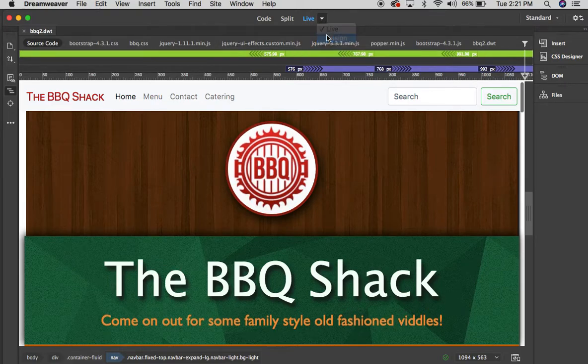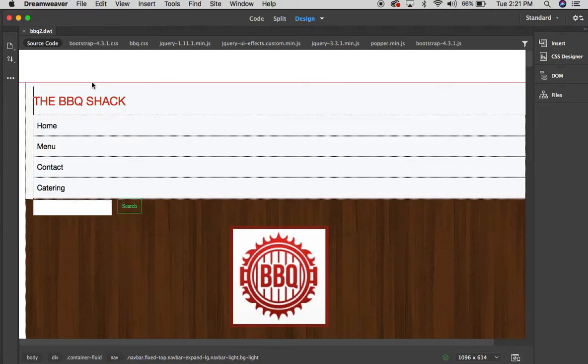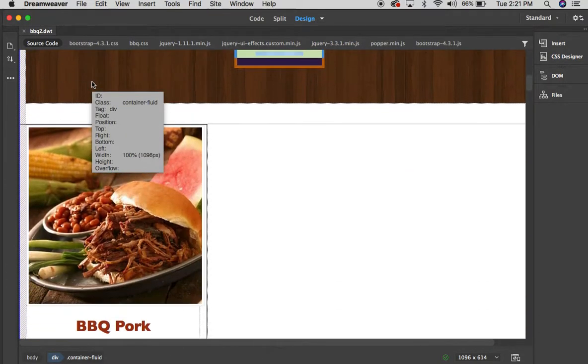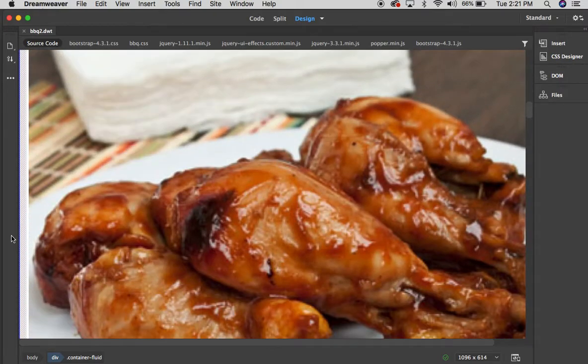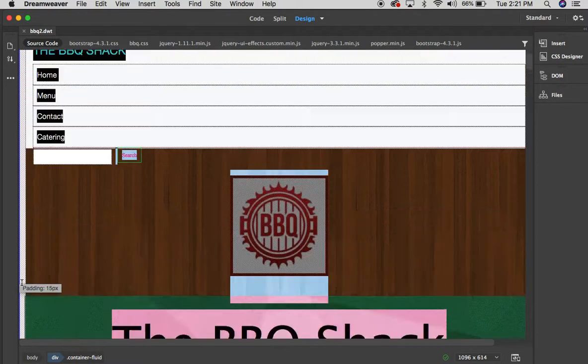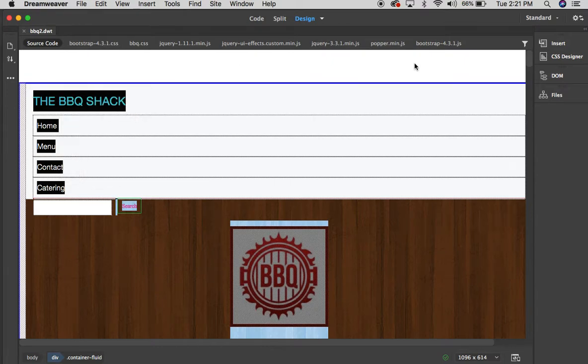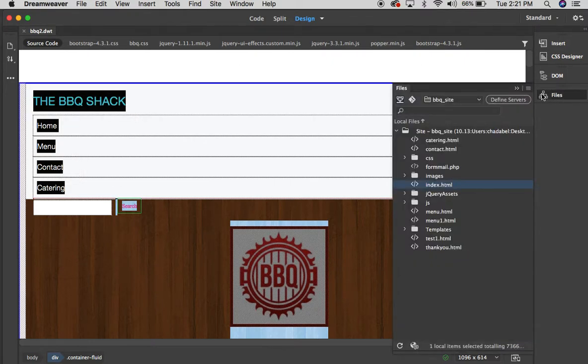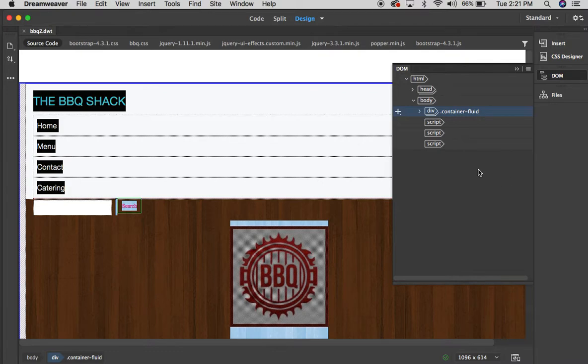To do that, once again, make sure you're in Design View. Click at the top level. So basically the whole page is selected. You can see the blue outline here, the top level of the page. If I go to my DOM panel, it should be that container fluid. And that should let you make the whole thing editable, or we can select different levels here, different rows if you just want one part editable. But to keep things simple, I'm just going to make the whole area editable.